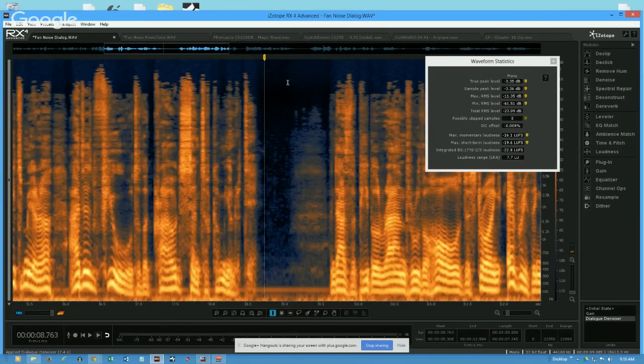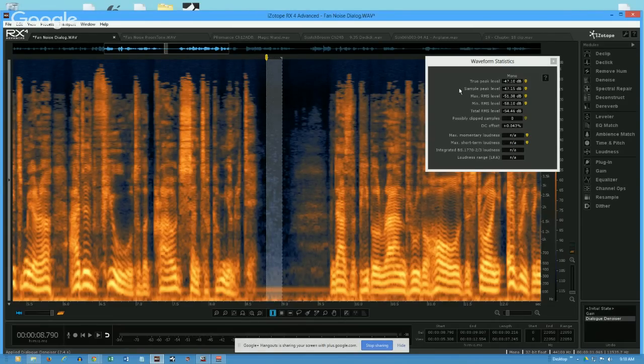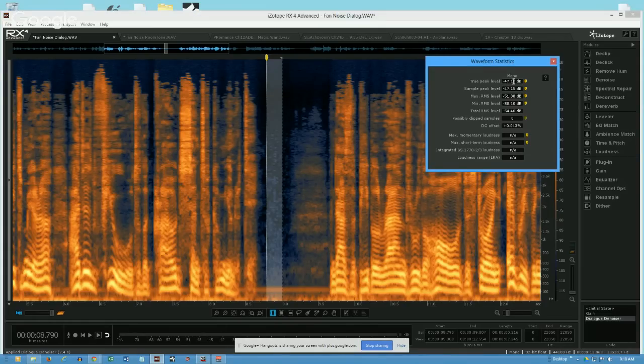I don't know if you can tell over your screen. It's a little bit difficult in the Hangout, but this is definitely a darker color, but dark or light is not the way to measure it. Use the waveform statistics and get an idea where your peaks are. There are some people in the ACX world that do what I call cheat, and it's okay. You can do whatever you want. You don't need to listen to me. If you want to, you can use this total RMS and say, okay, minus 54, that's a decent number for me.